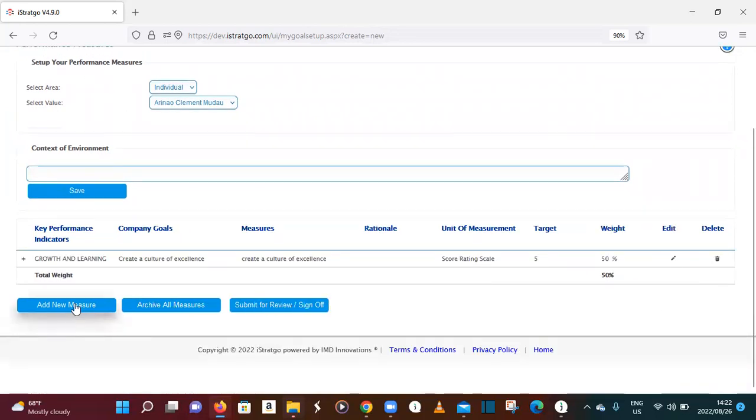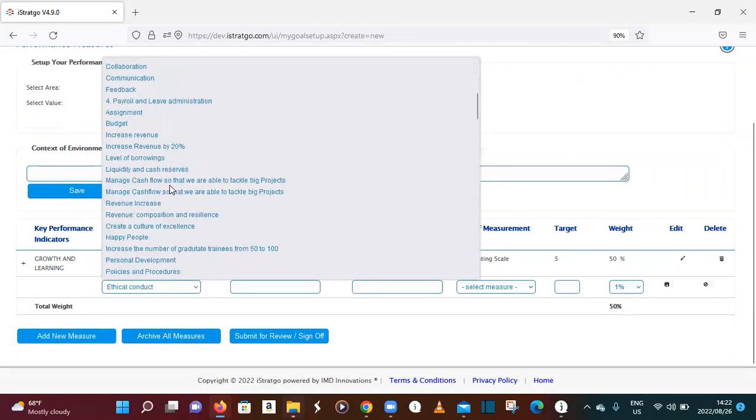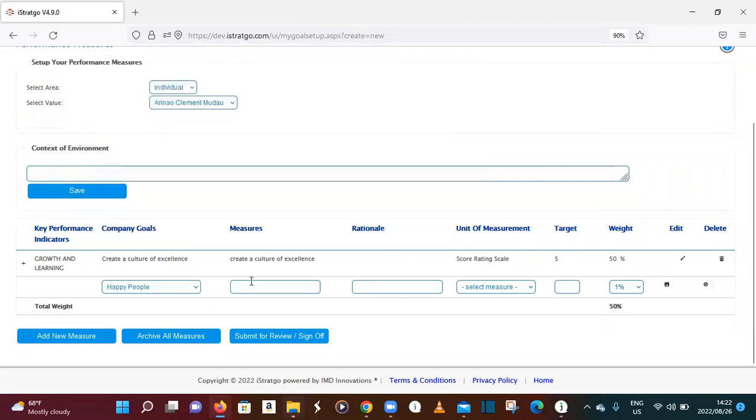Okay, let's add a new measure. Go ahead and click here and let's create happy people. And let's say perhaps the measure there is retain 100% of customers.